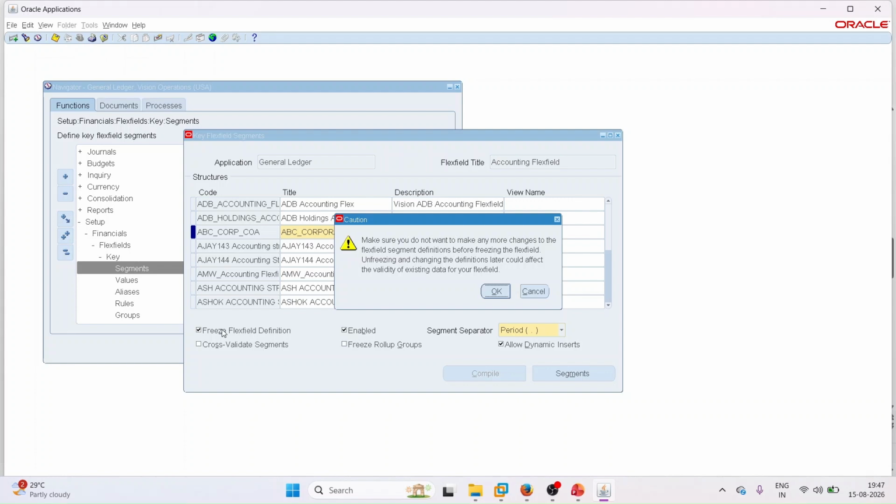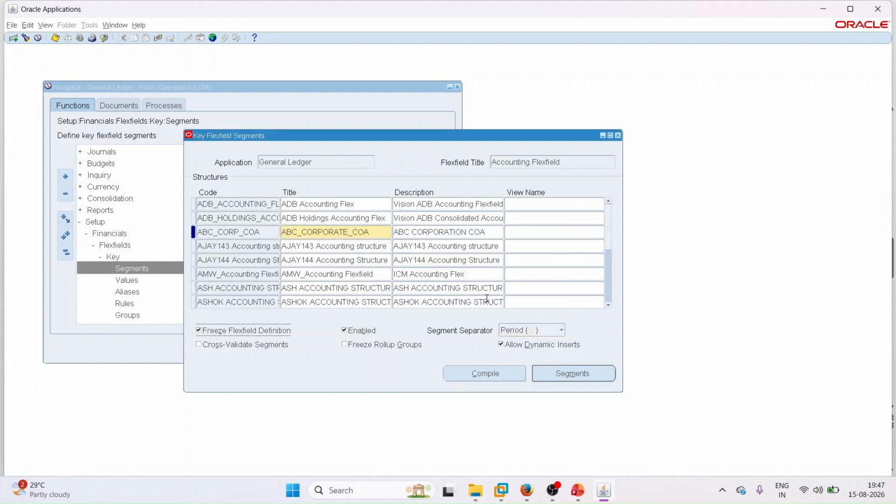Here Oracle displays a warning asking us to confirm that we don't want to make additional changes to the flexfield definition. This is an important step because changing the definition later can affect existing accounting data. So we'll check, and after that, again unfreeze and freeze and click OK.